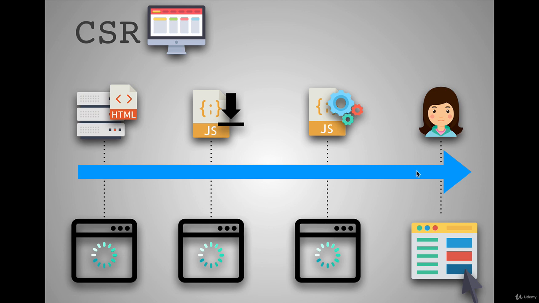Now, the one benefit of this, although we do have to wait a bit, is that once this page becomes interactive, if you were to click on a link on this page to load more content, the browser doesn't have to make another request to the server. You're rendering items within the browser through React, through logic, through JavaScript. So using JavaScript, it's going to load new content and new libraries and new views to the web page.